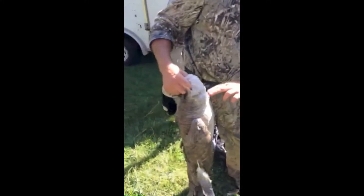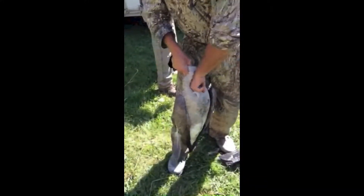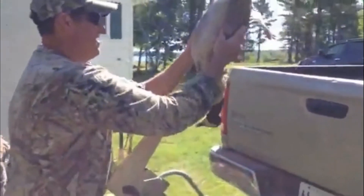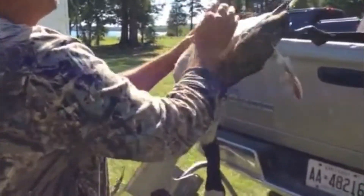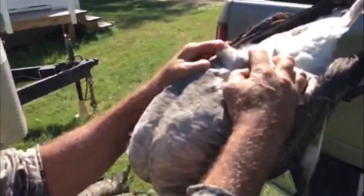Just take your goose, put your thumb right in the base of the breast, right in the neck, get a little hole going, put your fingers in. Take the bird, put it up on the breaster, slide it down along the bottom of the breast, so you can see where the breaster starts poking through the belly.